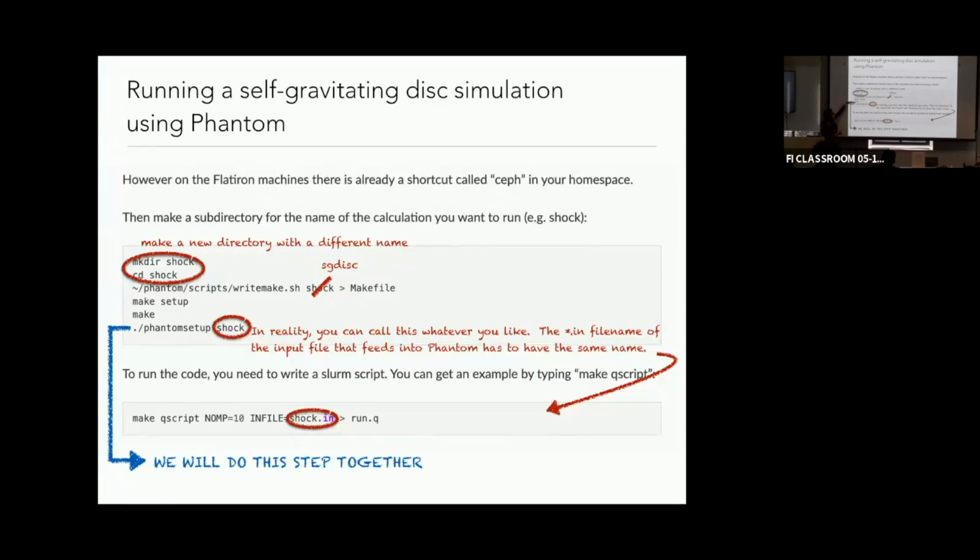The next couple of bits are exactly the same. We need to produce the executable that sets up the disk, and then we're going to produce the executable that sets up Phantom. And then what are we going to do? We're actually going to set up the disk, right? And this is actually the bit that we'll do together, because there's a few aspects that I'd like you to change. And then whatever you actually call this bit, it doesn't really matter. You called it shock before, you could still call it shock if you want to. You just have to make sure that you use the same name here.